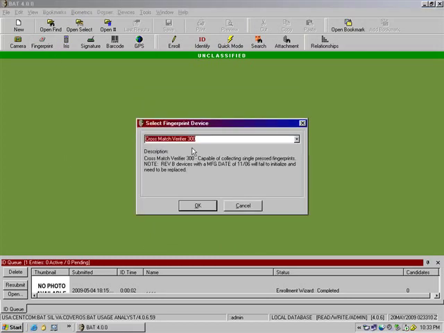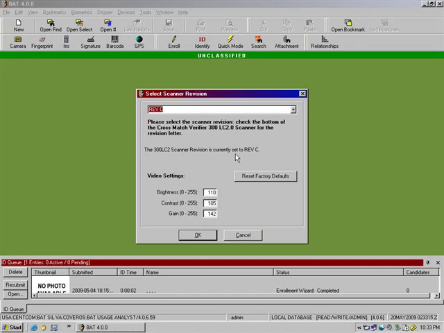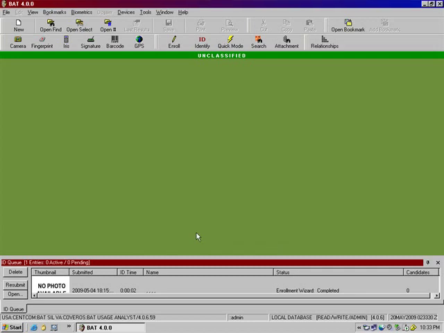Let's fire it up again, click OK. I'm supposed to put a fingerprint there. This tells me absolutely nothing. What am I supposed to do with this? Select scanner revision, so I say OK. What's your confidence that the device is working correctly? It's not. I have no confidence whatsoever that it's working correctly. That screen tells me absolutely nothing. Okay. Let's move on to the iris reader.